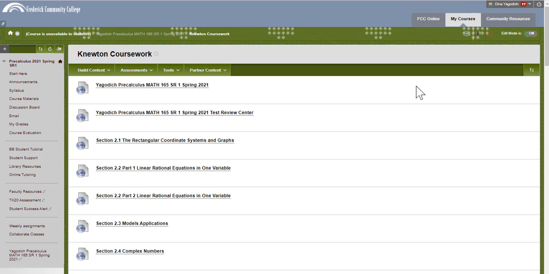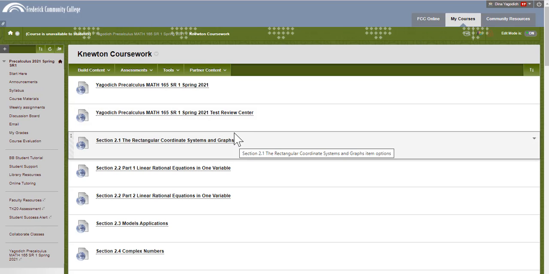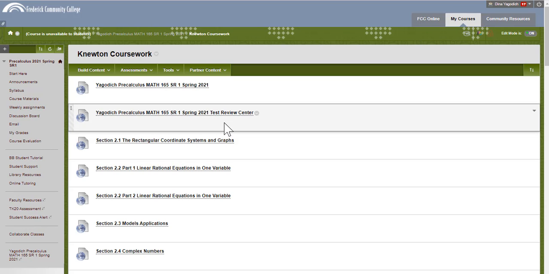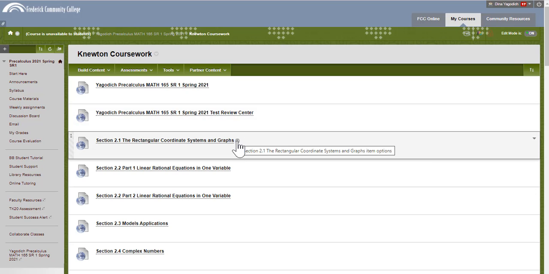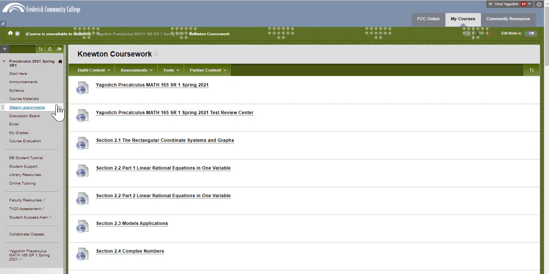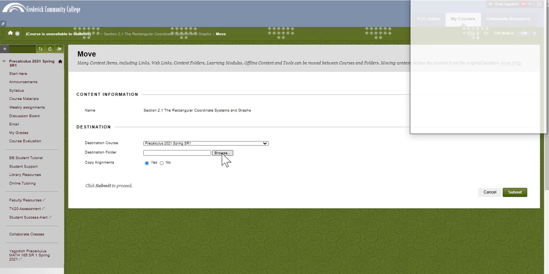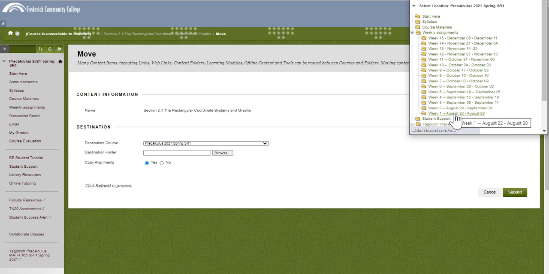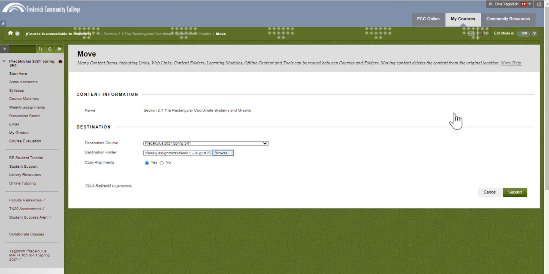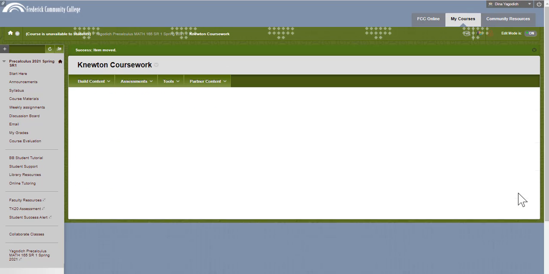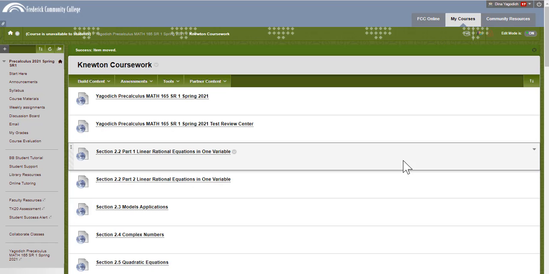So what we're going to do is either choose to have this whole section open the whole semester, and I'll show you how to do that in a moment, or we can move these sections into, what I do is I have a weekly assignments tab that has each week's homework assignment in it. So I would move this to this course, and I would put this into week one. Now you notice my course dates are incorrect right now, but we'll go ahead and fix that. So then you'd hit submit, and it would be moved into that section. That's how I choose to do it.